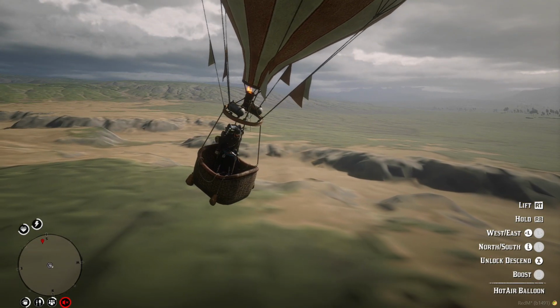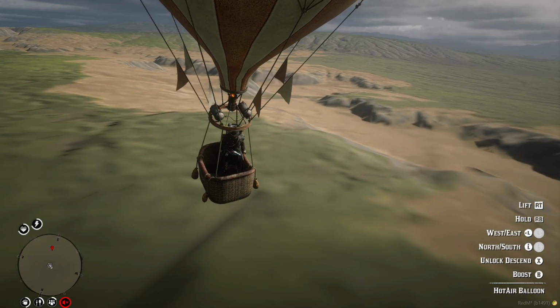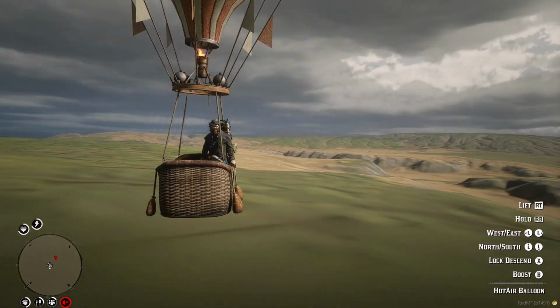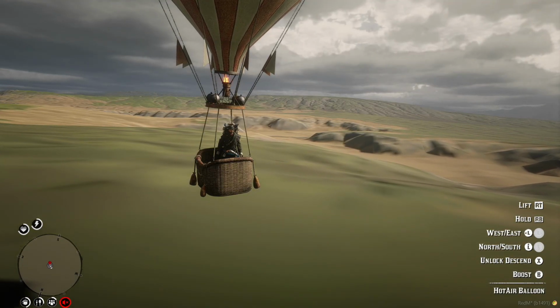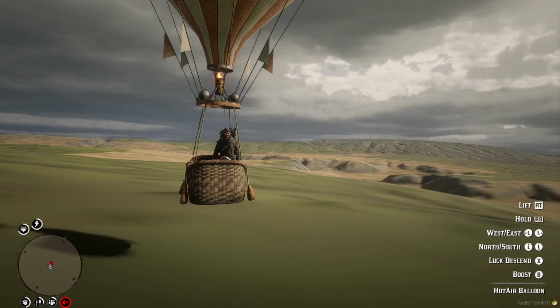Whoa, it's right here. South, what is that marker? All right, we gotta go down. We're gonna fall through the map, but no, we're still well above the ground. Gliding towards the marker. I don't know what the marker is. All right, we'll just kind of drift down here. Oh, it's so slow.